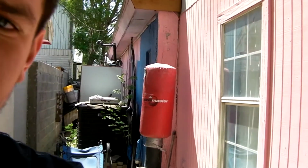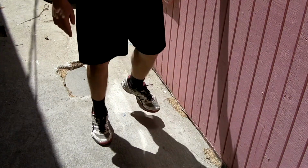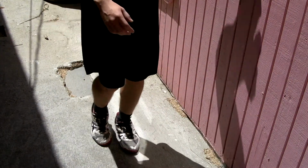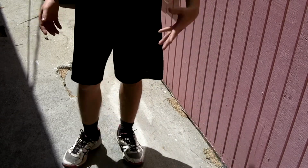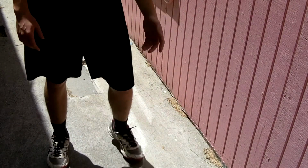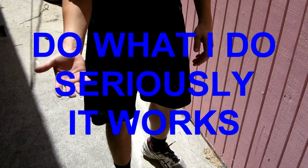Now what do I mean by that? Let me see if I can show you in the sunlight. Hopefully you could tell what I'm doing there. The guy in the video is doing this right here. He's kind of doing a jumping motion, not really going as high as he can, not flexing it, not holding it. So are you gonna do that, or are you gonna do the 2 or 3 seconds, or are you gonna do what I do?